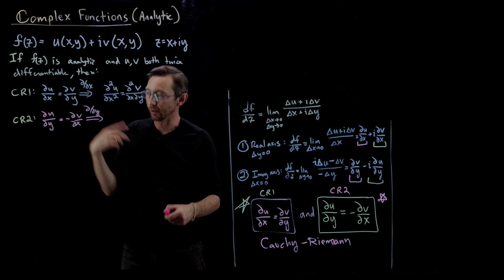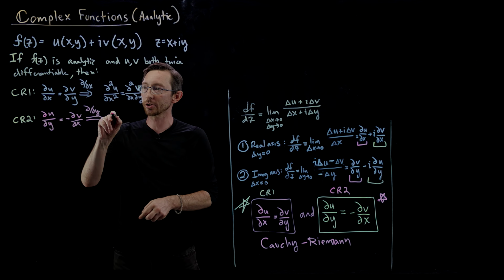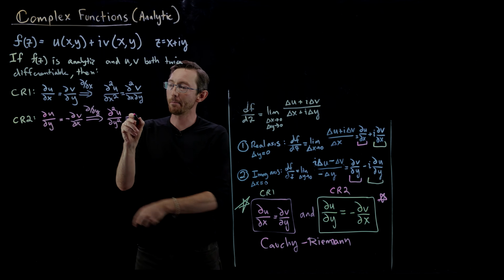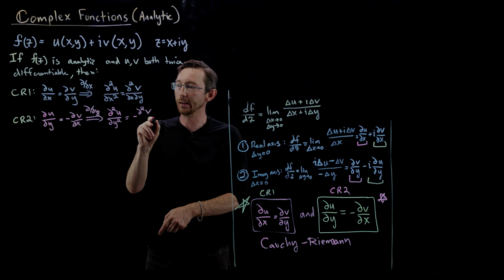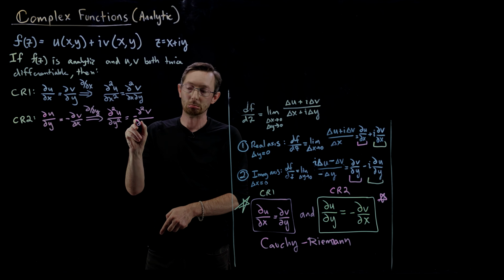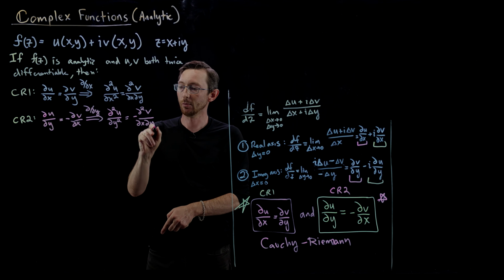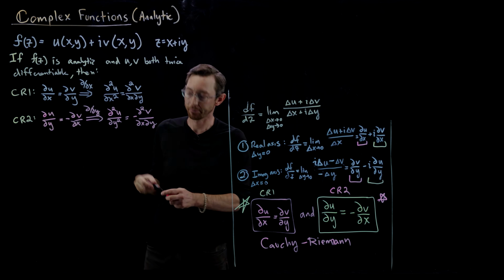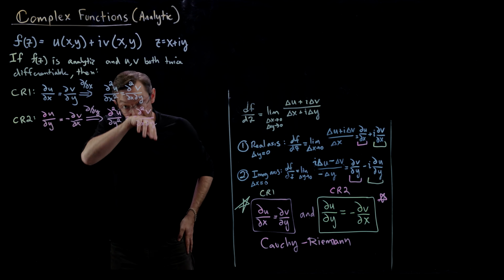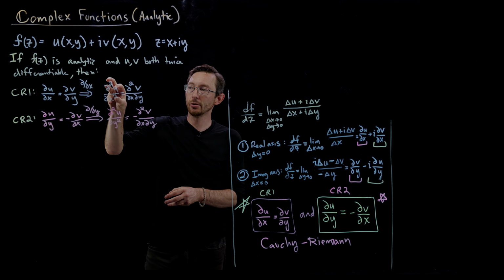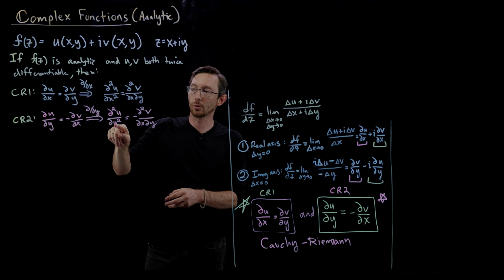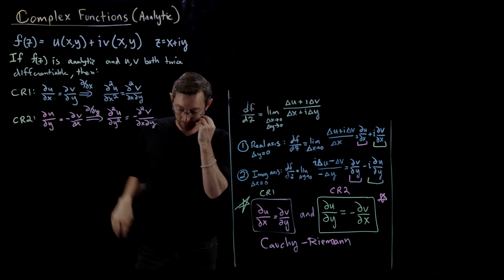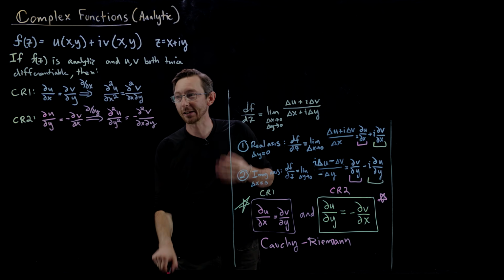And if I take the partial of this with respect to y, I get partial squared u partial y squared equals minus partial squared v partial x partial y. Okay, so now what I have is that partial squared u with respect to x and partial squared u with respect to y equal and opposite things. Okay, and so what this means, this is actually super simple.